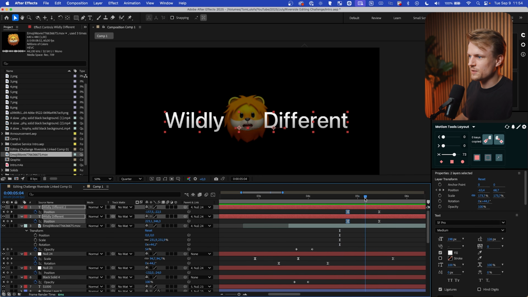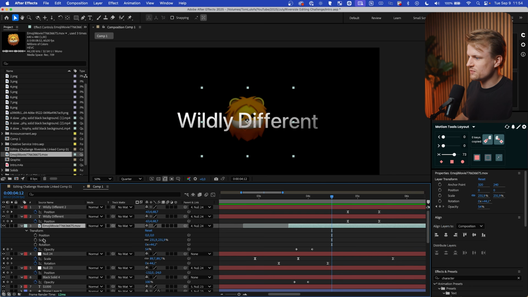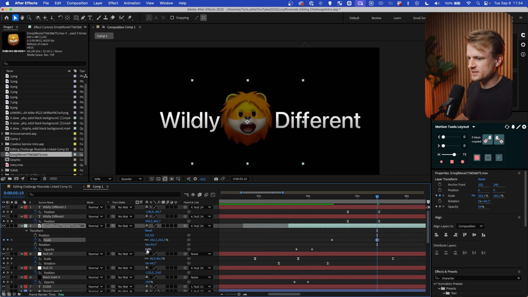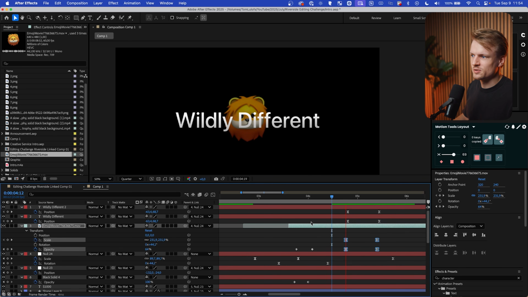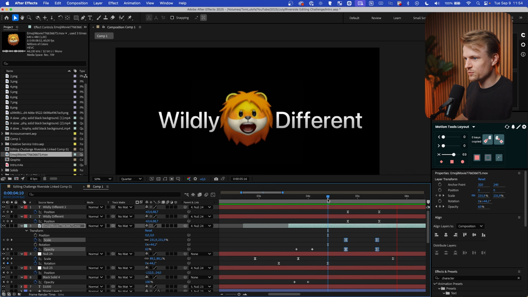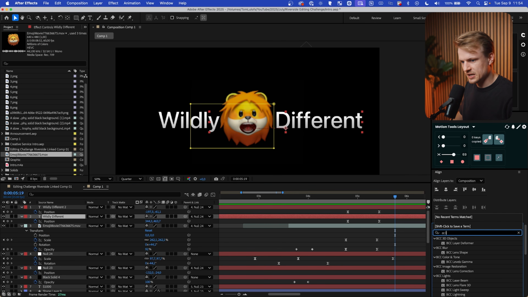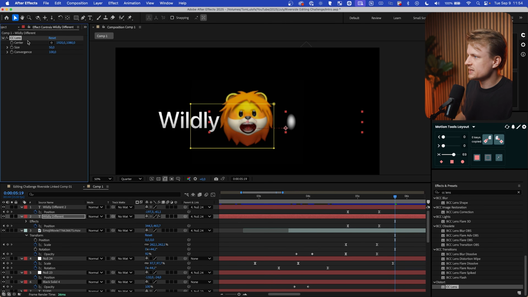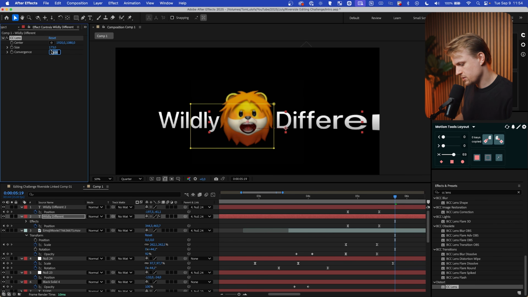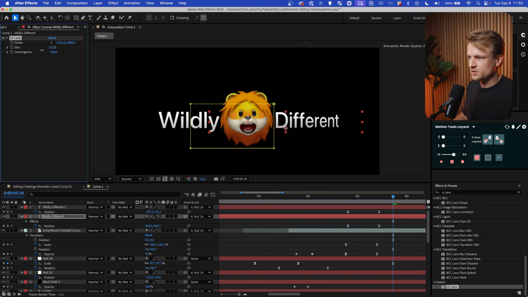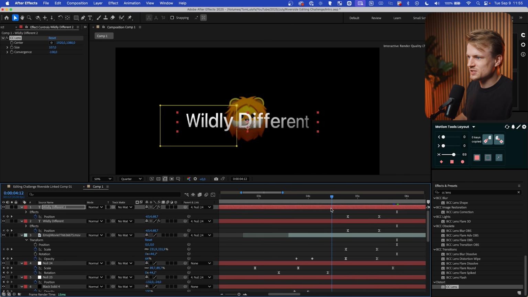This is really dope. Now I also want, while this is happening, to have the emoji or tiger scale up and the opacity to go up too. So basically it looks something like this, which in my opinion looks already really dope. What I don't like, however, is that I also want some distortion in this text. Now you can use Bolts or you can use CC Lens for that. Let's try CC Lens and let's change the size to be a bit bigger. And then I want the convergence to be on -100, so it basically wraps around a bit. Now I can even change the size so it bends a bit more. And then I can just copy this effect and paste it on the other text. As you can see, it gives this really cool effect.